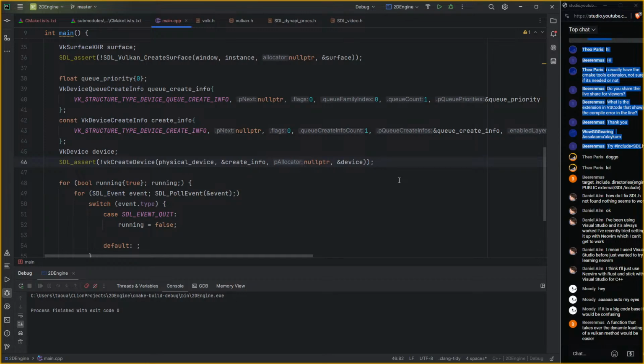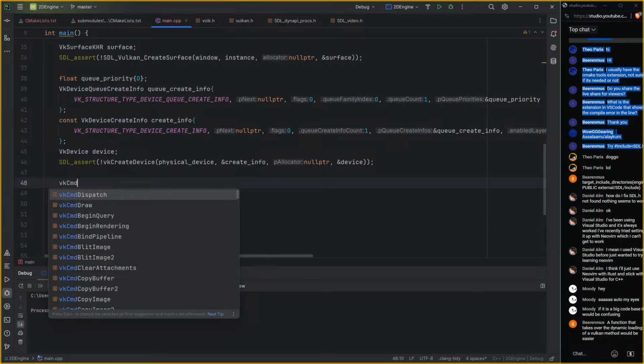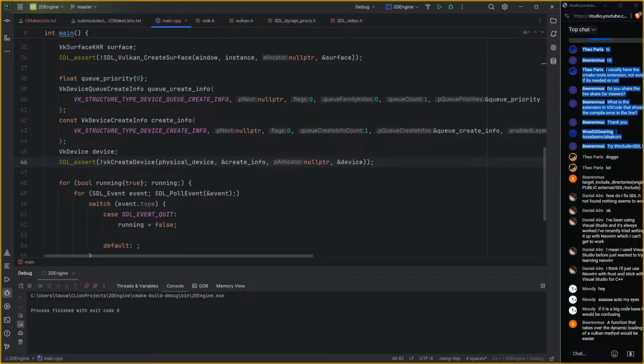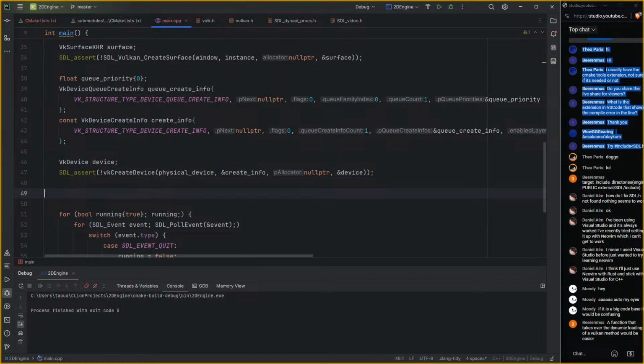So the device is the one that you're gonna use a lot. This is what you use to do all sorts of operations, draw, dispatch, you name it. So what does draw do? It would draw triangles. Oh, okay. Well, let's draw a triangle. Well, it's not that easy. We still need a swap chain.